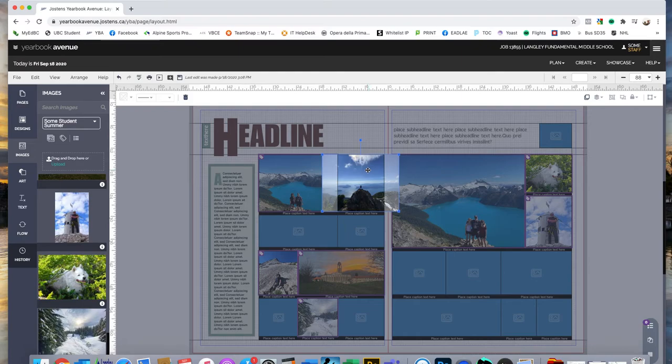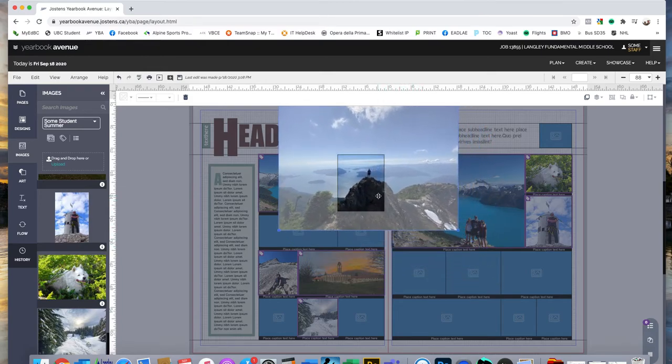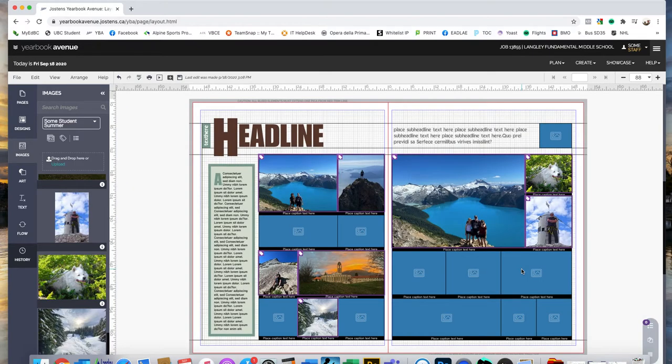In the old program, those of you who were in Yearbook before, you would remember that when we double clicked it, there would be a little bar that would show up and we could slide the bar. But now it's more like this. You just go like this. Oh, okay, there, that's a lot bigger, but I'm not in the picture, so just click and drag it, and there is a closer up picture. And then I'm just going to click off of that, and now I've changed the size of that picture.